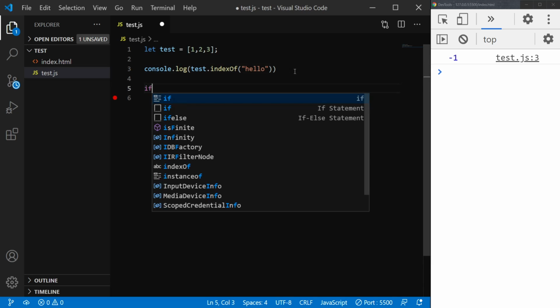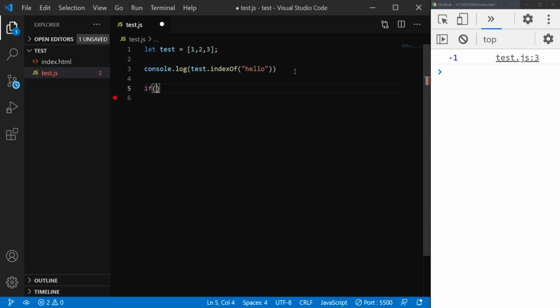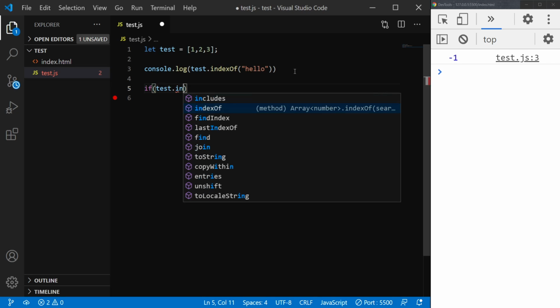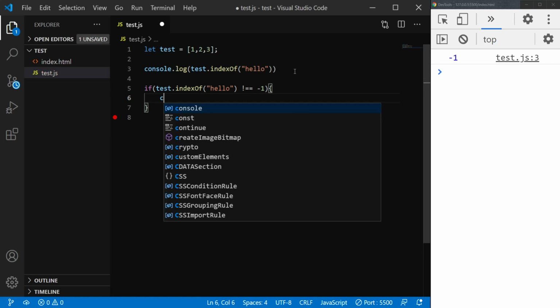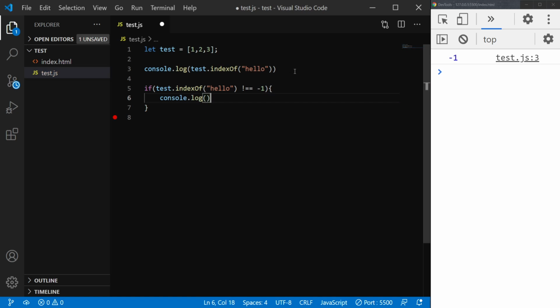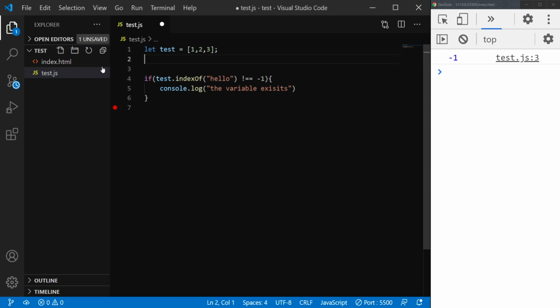And that's going to be: if test dot indexOf hello is not equal to -1, then console.log the variable exists. Now let me delete this for now.